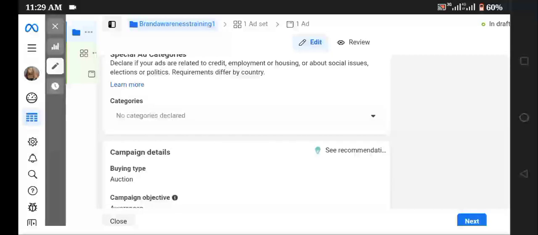Now, lest I forget, please go and read about Facebook advert policies. I'm still going to explain further when I'm teaching about restrictions, permanent disabling or restriction of accounts, how to get your accounts back, how to appeal. But please read about the policies.